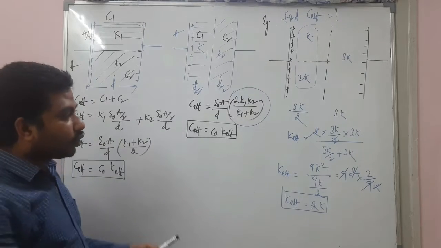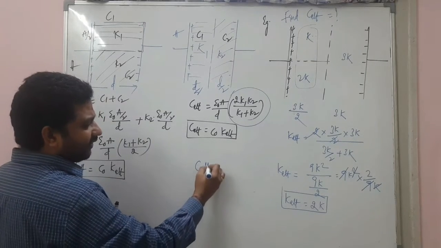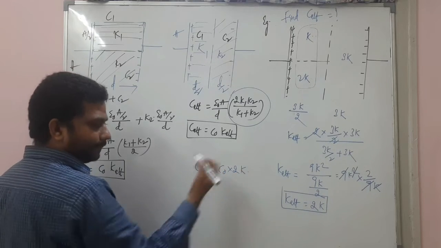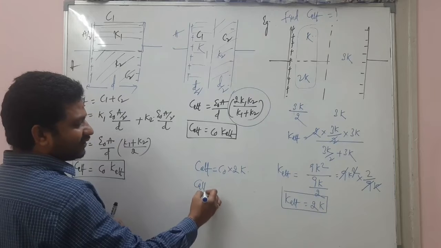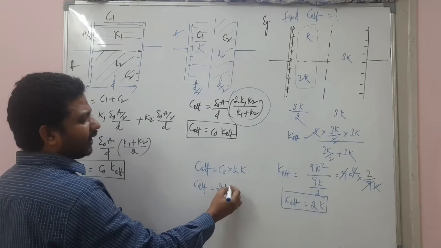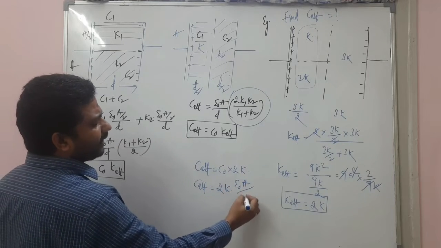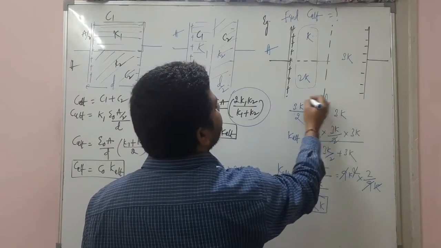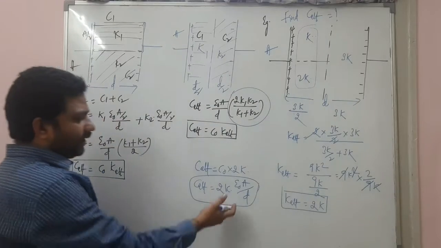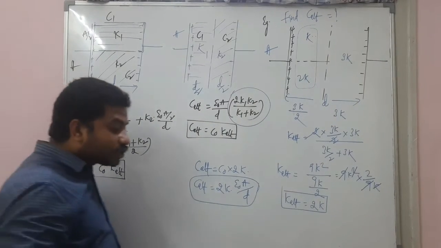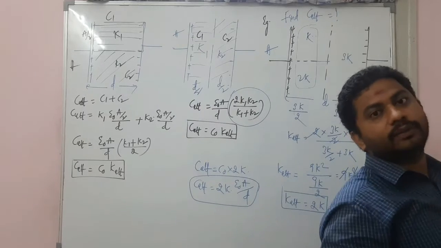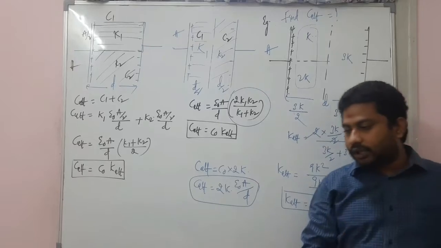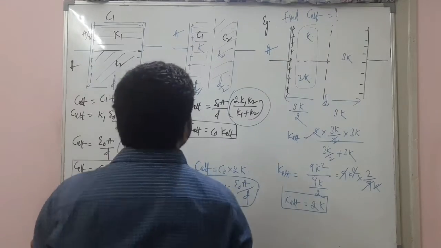Have a look at it. So what we need is C effective. C effective is equal to C naught into 2K, that is, 2K into epsilon naught A by D, if the area of the plates is A and D is the distance between the two plates. This is the final answer. In this way also the numericals will be asked. We are not leaving any model related to capacitance. And one more point, my dear students.